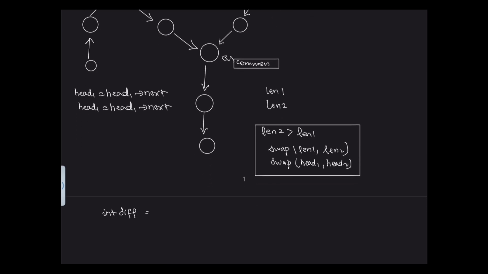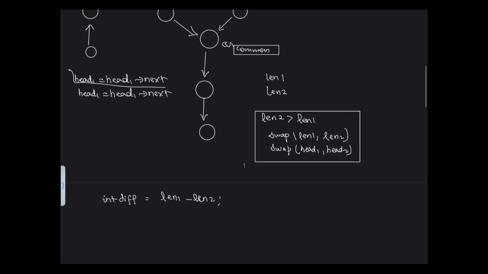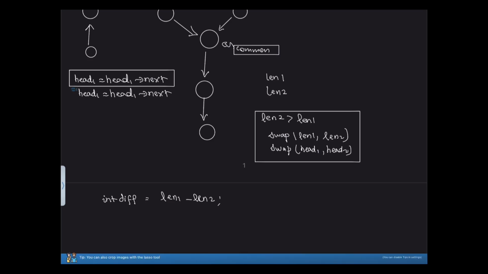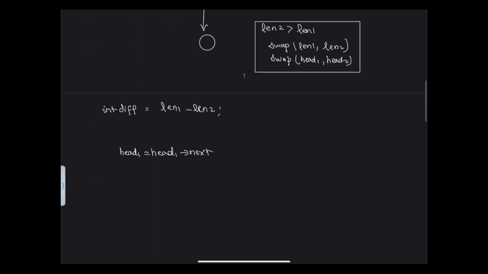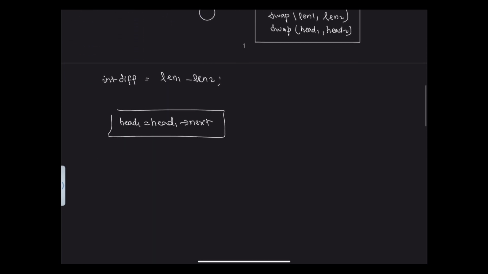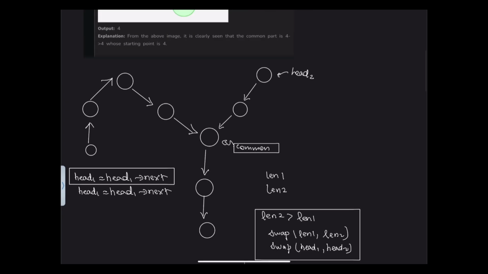We need to find out the difference, right? So let's compute the difference, and we need to be doing this operation how many times? We need to be doing this operation difference number of times. So let's just make a copy of it. Okay, as we do this, if we take this example, we need to be doing this operation 2 times, right?